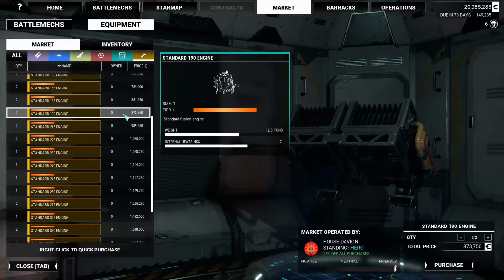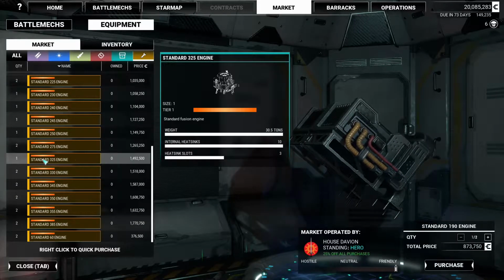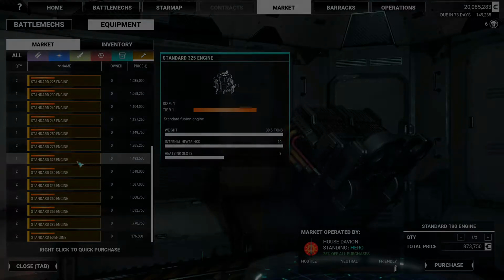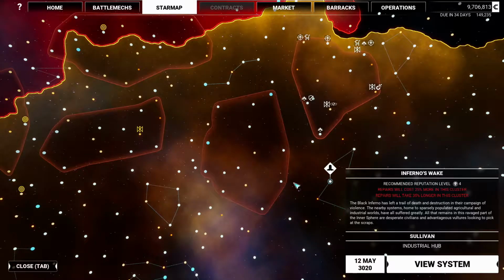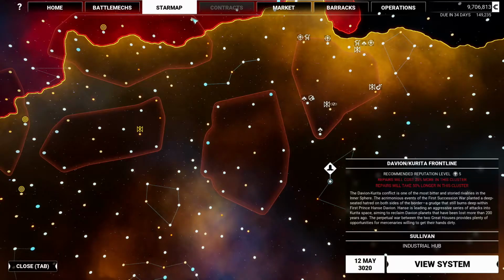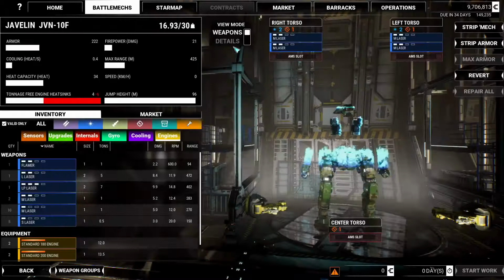Well, let's put a pin in that for the moment. And I need, for the Cicada, a 320. But we only have 325 and 275. I don't want to go with something... So I finally found all of the engines I need by just basically hopping around this and wasting half a year. So yeah, let's go look at everything now.